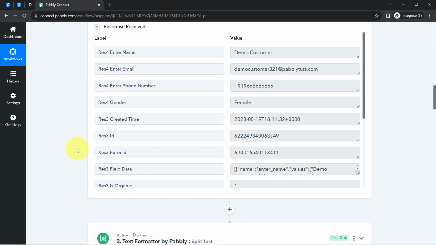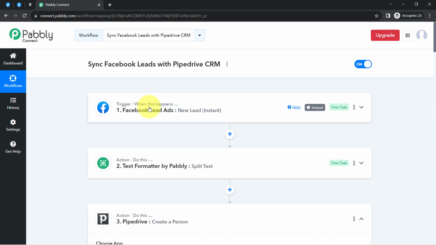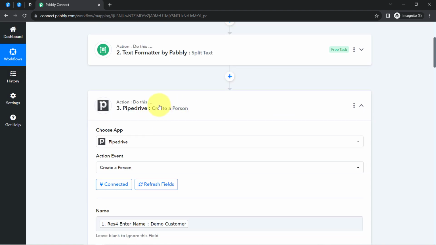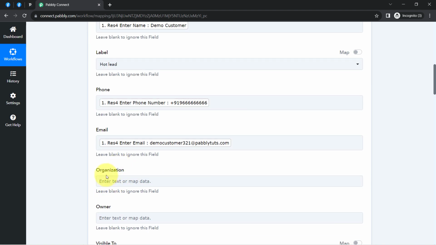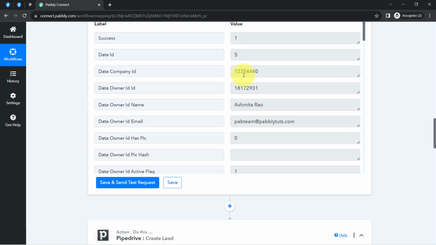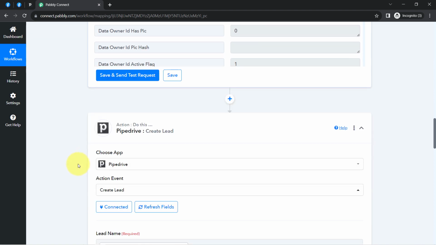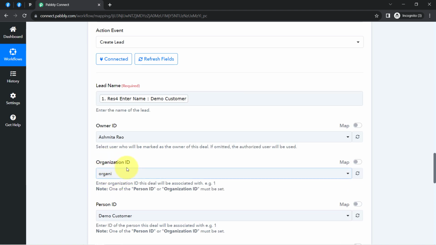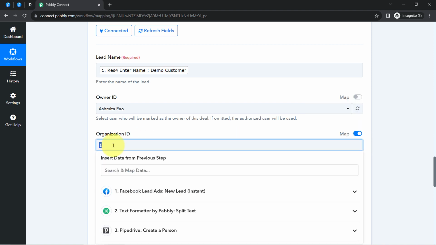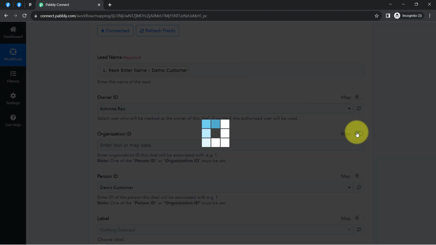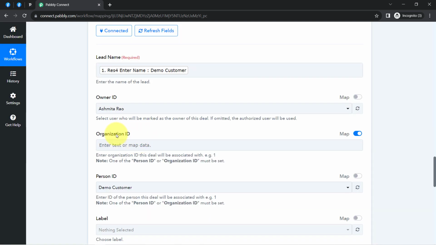Whenever a new lead is captured via our Facebook lead ad form, firstly that lead will be created as a person automatically. And if you have provided an organization name to your lead, you will automatically receive that organization ID here, which you can easily map. If you map that organization ID, every new lead will be automatically assigned that organization ID. You just need to first enable this mapping option and provide your organization ID from this particular step. But currently my end users are customers. They do not hold any organization, so that is why I am leaving this particular field blank.